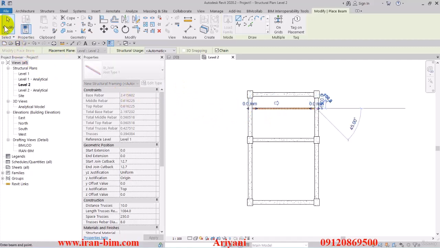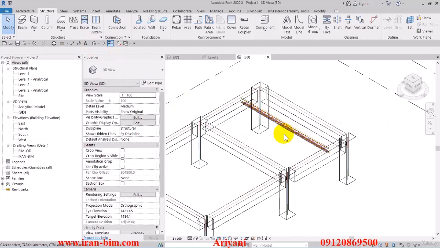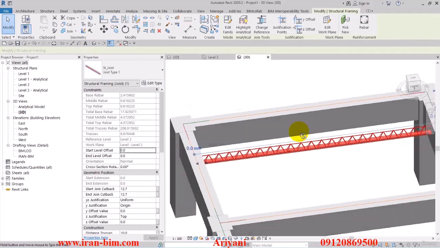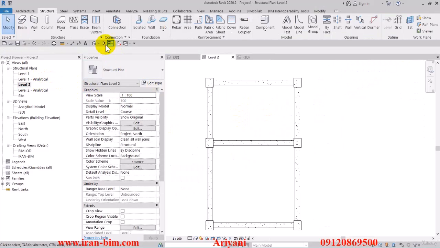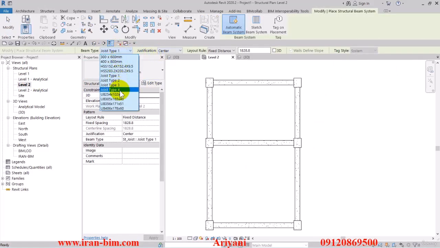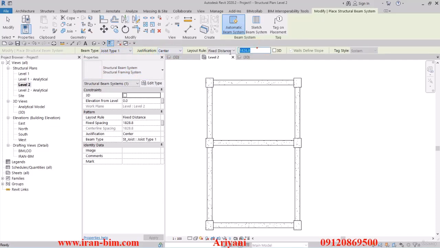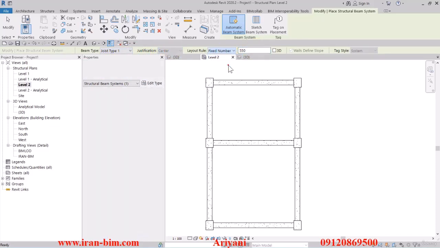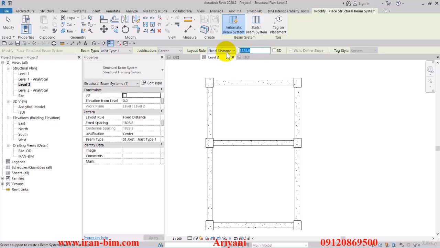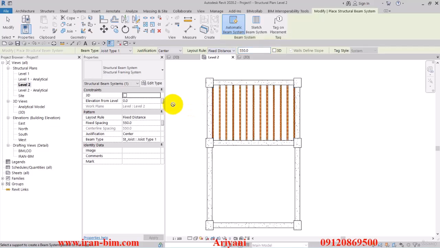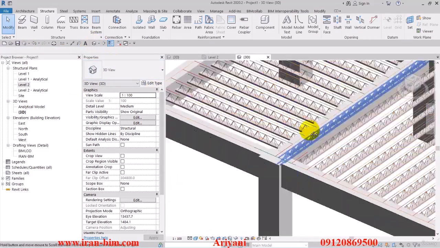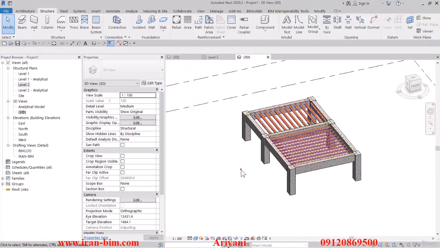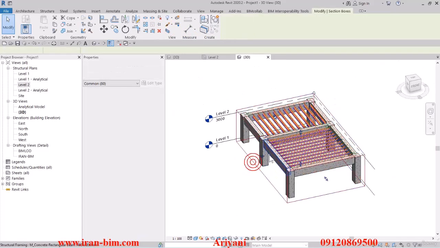And excellent. Now if I zoom in, you can get a better look at the joists that we have here. As you can see, it looks perfect. All right, let's go back to the second level and then select the beam system tool. Here I'll select the J1, put this on every 550 millimeters, and then fixed number for this one. Excuse me, fixed distance. Then put up the joists here. All right. After that, I'll select the type 4 and put them down here. All right, I'll just hit a section box here. There we go. Then rotate this and zoom in so we can see it clearly. There it is.